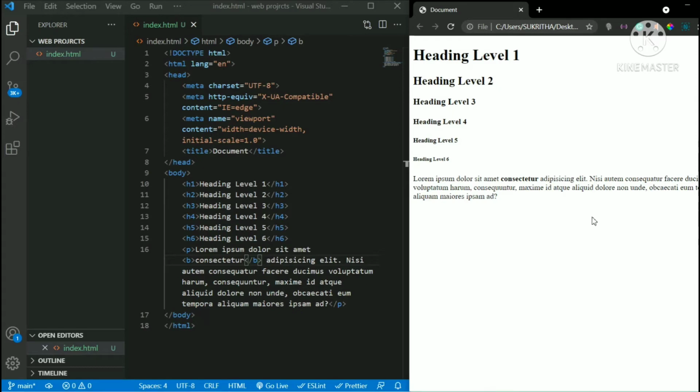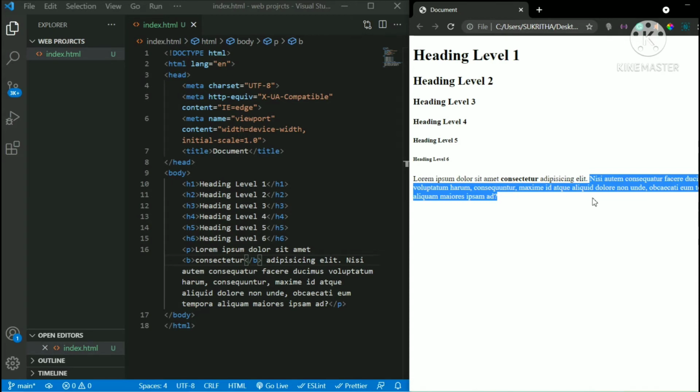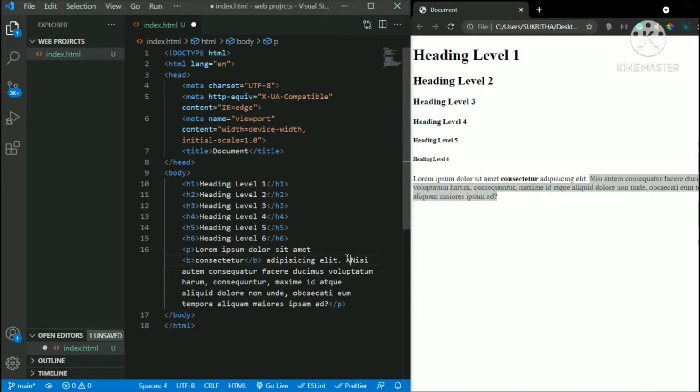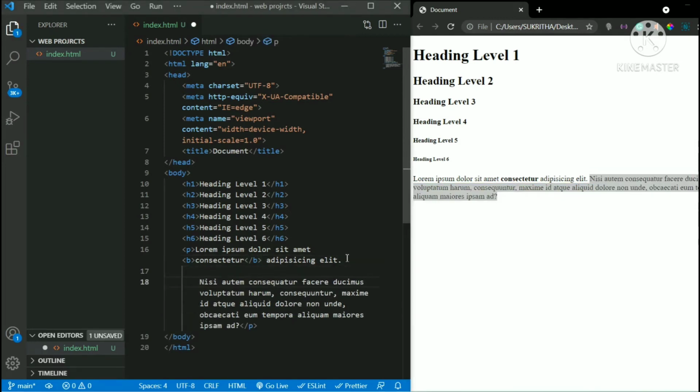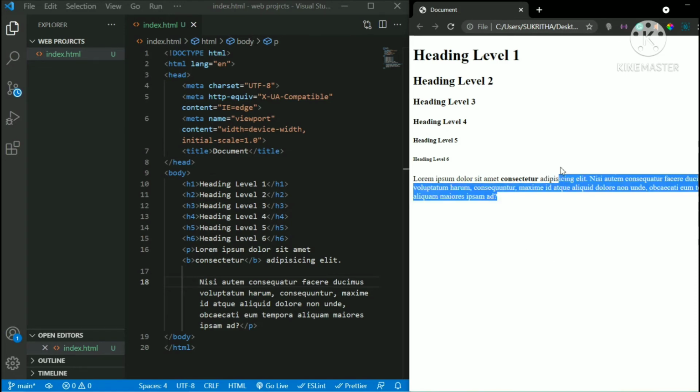What I want next is to show this sentence in the next line. So how can we do that? Let's write this in a new fresh line. Like, let me add an enter here. Let's see if that makes any difference. Save and go for a refresh. Nothing happens. This sentence is still in the same line.